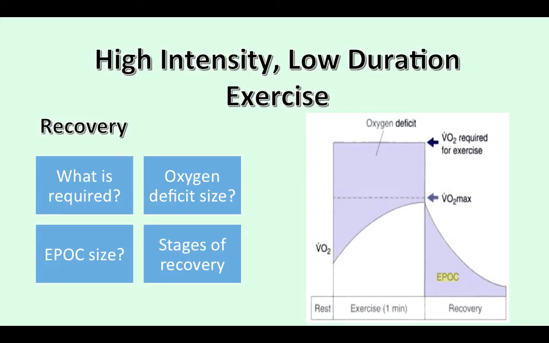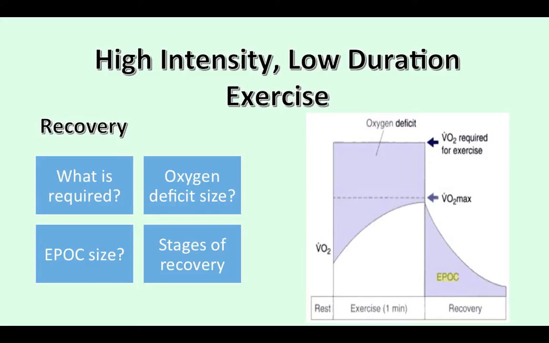This process of recovering by consuming more oxygen is called EPOC, excess post-exercise oxygen consumption. This occurs after you stop exercising. At first there is a rapid decrease in VO2 before it becomes more gradual. During EPOC you breathe faster and deeper to increase the amount of oxygen in your body and to return the body to its pre-exercise state.